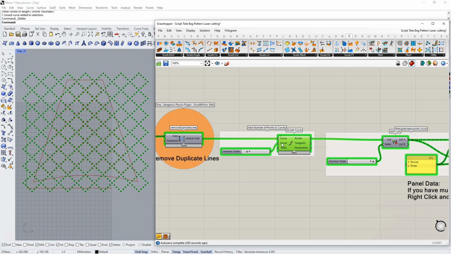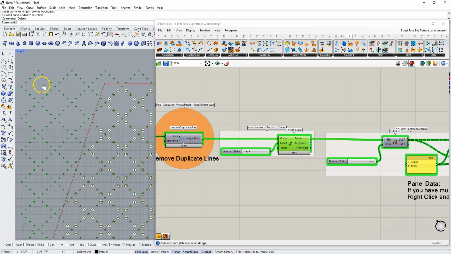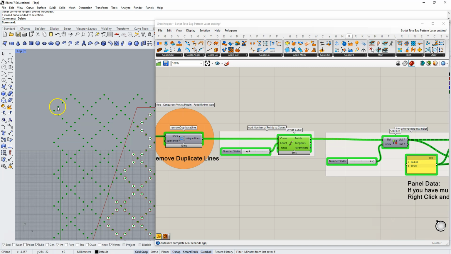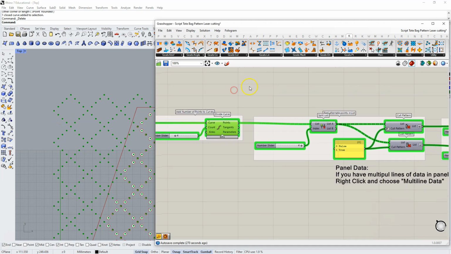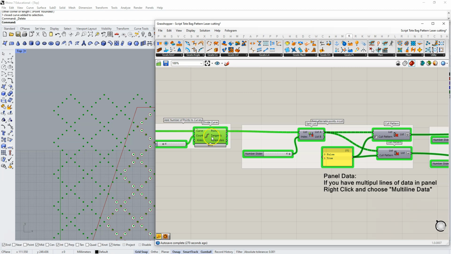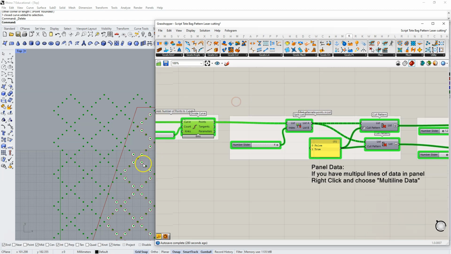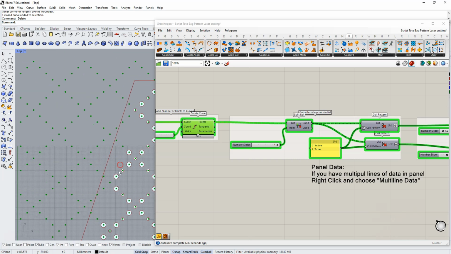Now what that means is it's actually going to be 5 because it's 0, 1, 2, 3, 4. And what we're going to do is we're going to take these points and we're actually going to split them into 2 lists.